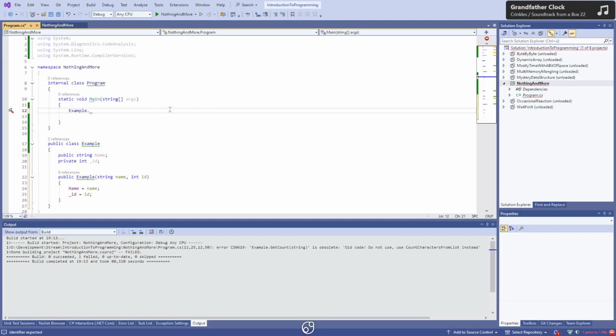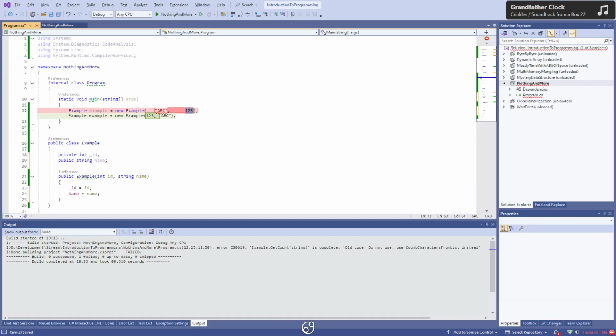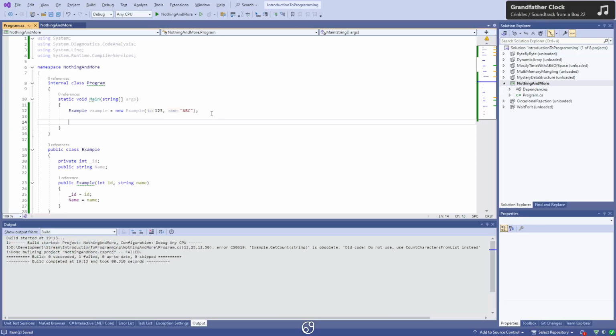Example bar 3 ABC. Wrong way around. Actually, no, let's switch this around. Do I still have the shortcut? I do have the shortcut. Well, not that it really mattered, but it's not switched. Okay. I'm just messing with the refactoring tools I have here.